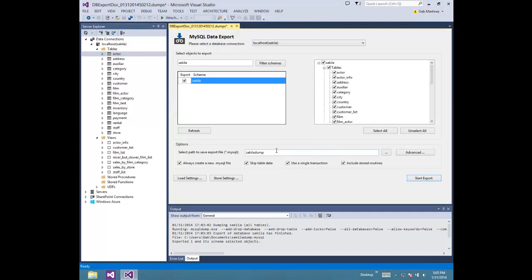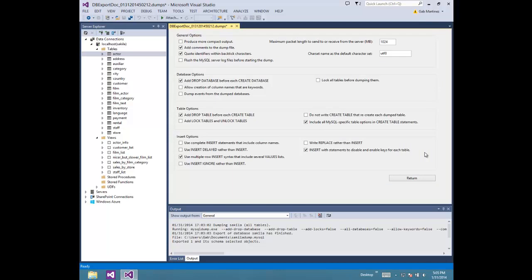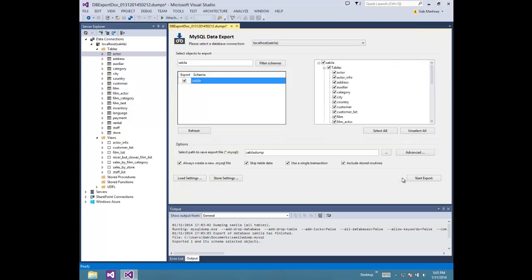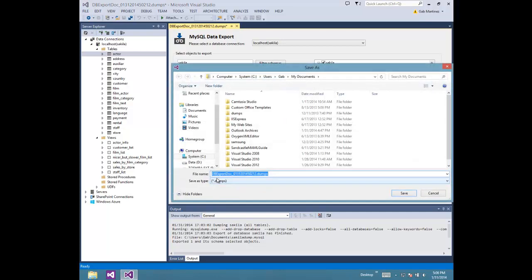All the selected settings, databases, and objects used in the export operation can optionally be saved for later use in a settings file. To specify the path to be used to save the settings file, click on the Store Settings button and select a convenient path for your file.